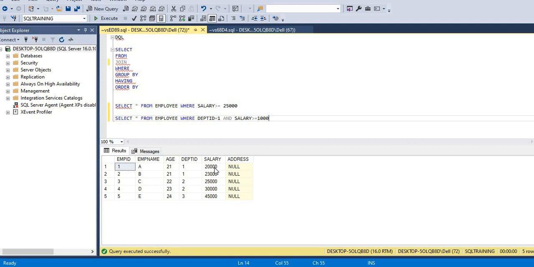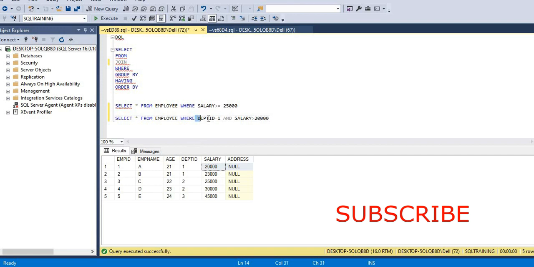Hope actually we have all the records in this table with greater than 10,000 only. So if I put greater than or equal to, or greater than 20,000, let's see what is the output. Actually for this first where condition, department ID equal to 1, we will get the first 2 records, and the row that satisfies the second condition also, the salary greater than 20,000, is only this particular second row. So if we run this query, we should get only the second row as the output.